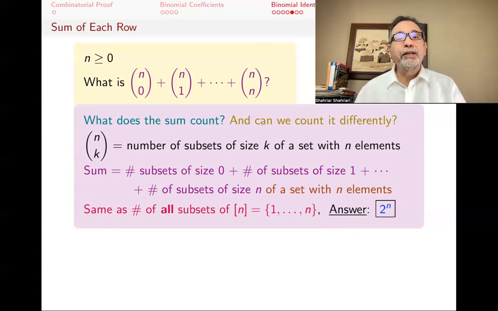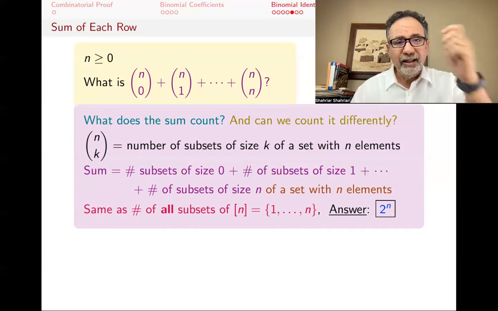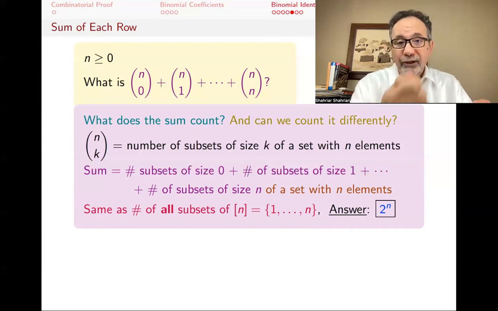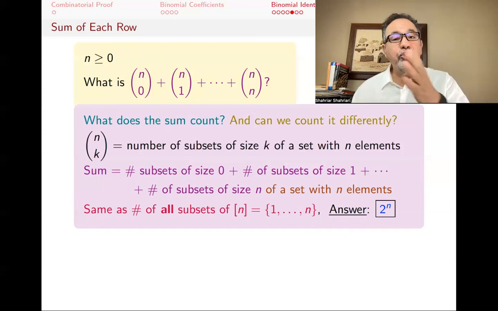Why is that? Well, because the way to make a subset is to say, element number 1, is it in or not? I have two choices. I can either put it in or not. Element 2, is it in or not? Again, I have two choices, and that's independent of the previous ones. So far, I have 2 times 2 choices: putting 1 in and 2 in both, putting 1 in but not 2, not putting 1 but putting 2, and not putting either. And then you just continue like that.